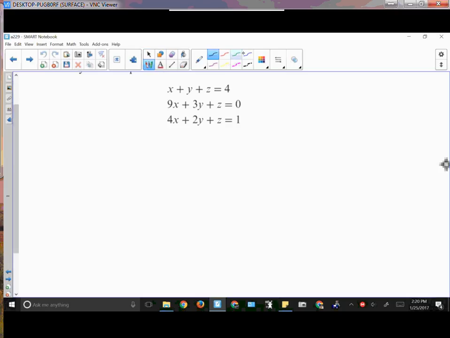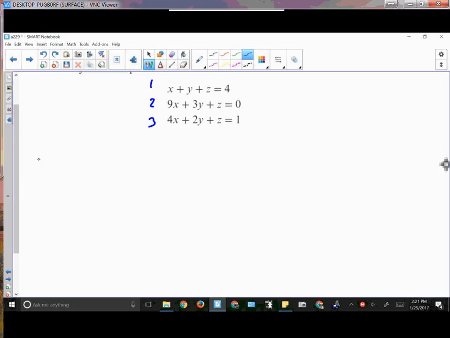the object here is going to be to get rid of one of these variables, either x or y or z. Now, when I look at this, I see that I have z, and I have z, and I have z. I am going to get rid of these first. I'm just going to go and ditch the z's because they're all by themselves. Nothing to do. So what I am going to do is I am going to use the first, second, and third. So I'm going to take 1 and 2, and then I'm going to take 1 and 3.